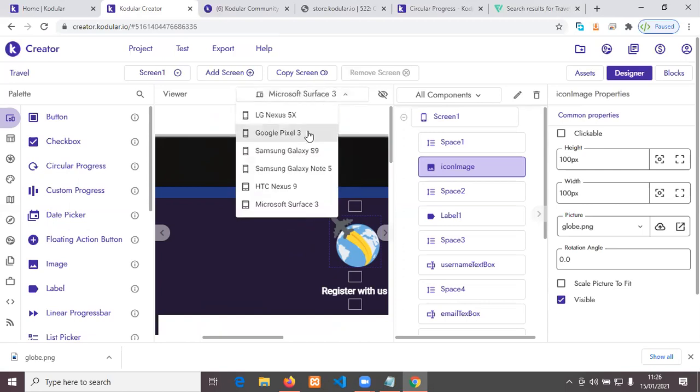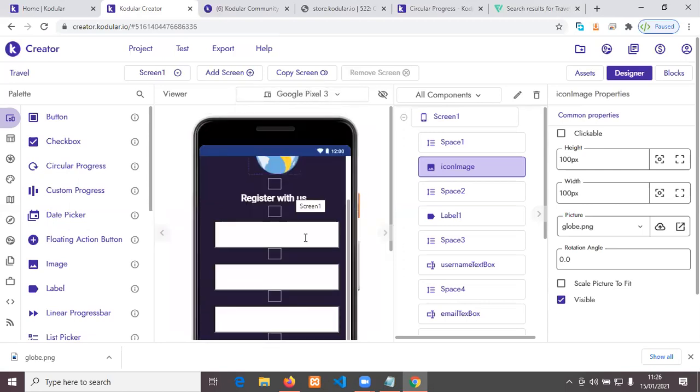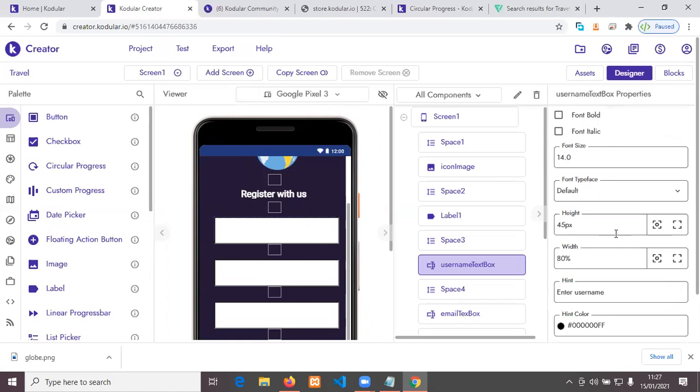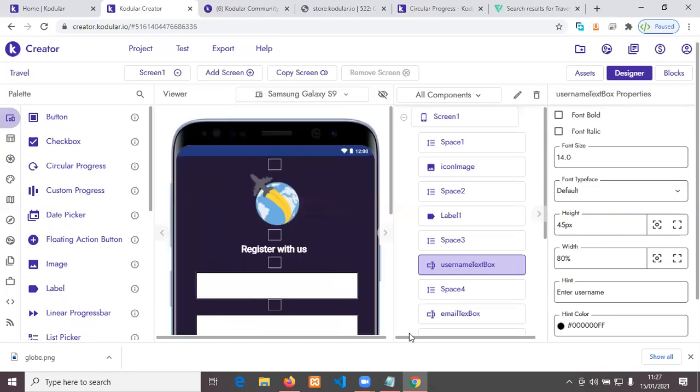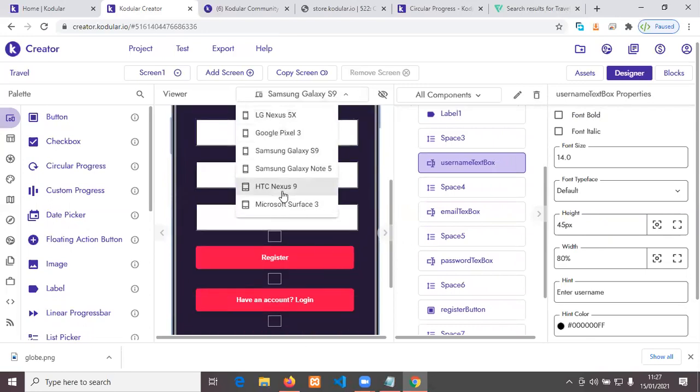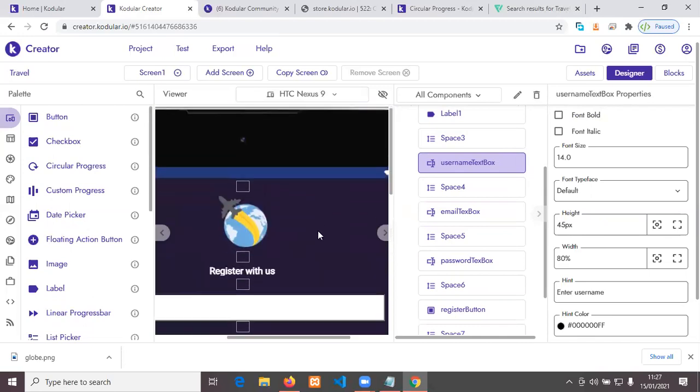But when we look at percentages, for example, this username text box, we've given it a width of 80%. So no matter the screen size, whether you have a tiny screen or a big screen, the text box will occupy 80% of your screen. Just have a look when we change to a bigger font size, you find that it is stretched so as to occupy 80% of the screen. Even the buttons stretch to occupy 80% of the screen. So that's the difference between percentages and pixels.